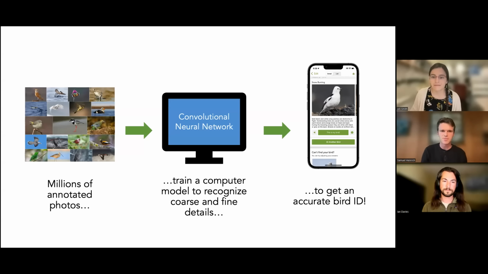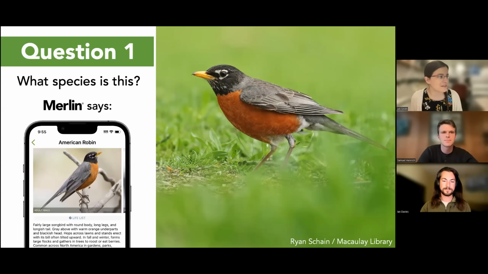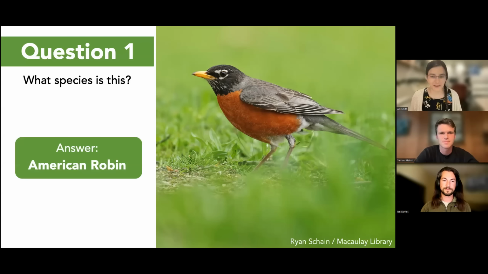So this looks like a very familiar friend to many lawns throughout North America. And this is an American robin to my eyes. And you can actually even tell it's a male American robin because of that really dark black head contrasting with the nice brick red underparts. Ooh, all right, all right. The audience agrees with you there. We had 876 votes for American robin. And let's take a look and see what Merlin has to say. We have American robin, and congratulations, everybody got it right.